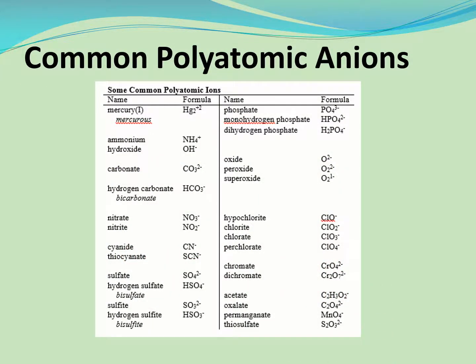So here's a table showing you a variety of polyatomic ions. Some of these are cations, some of these are anions, and you could try to memorize these. So you'd have to memorize the anion, its charge, and the name. But what we want to do is use the periodic table to try to use a systematic approach to identifying the various anions and cations.